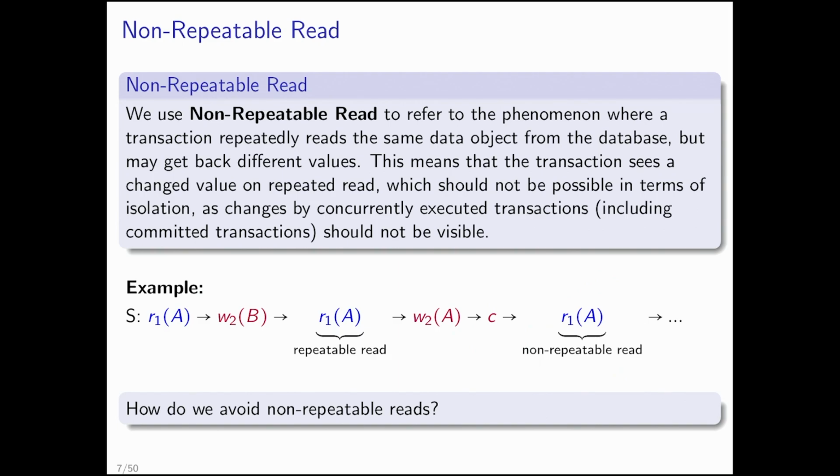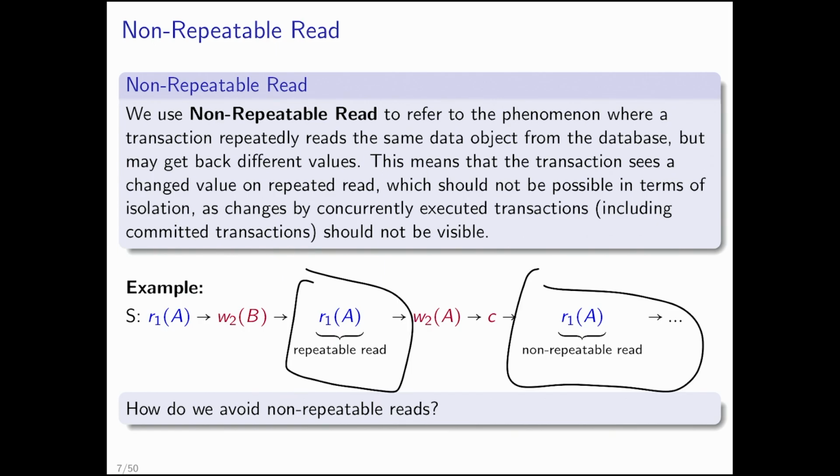If this were there, that would be a dirty read, also a non-repeatable read, but also a dirty read. But this read is not dirty. Here you're reading a committed version of data object A. However, it's non-repeatable in the sense that you read different versions, which again is violating isolation, because from the point of view of the transaction, the assumption is I'm alone in Mensa. How can it be that the first time I read 42, and the second time it's 43? There must be someone else in Mensa. I'm not alone in Mensa, it seems like. That is not allowed.